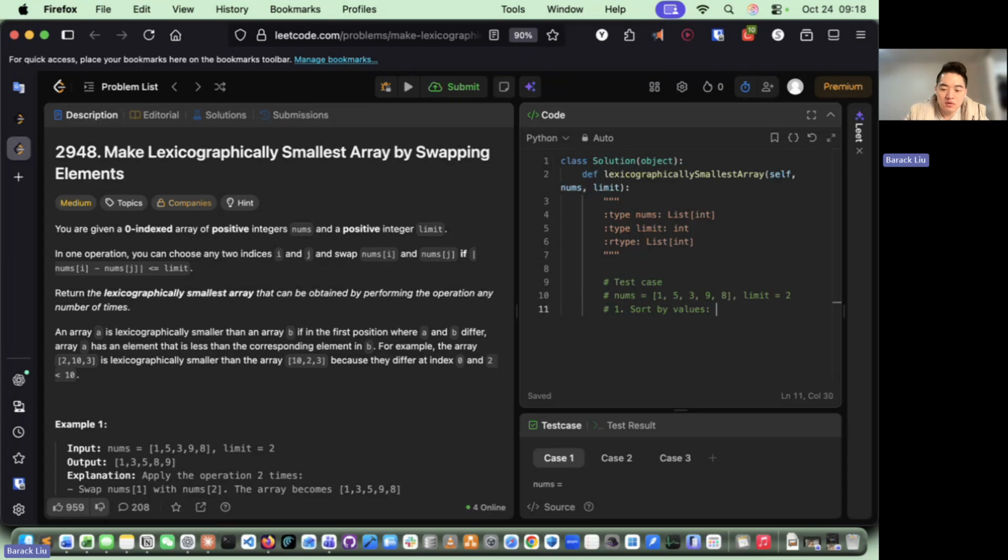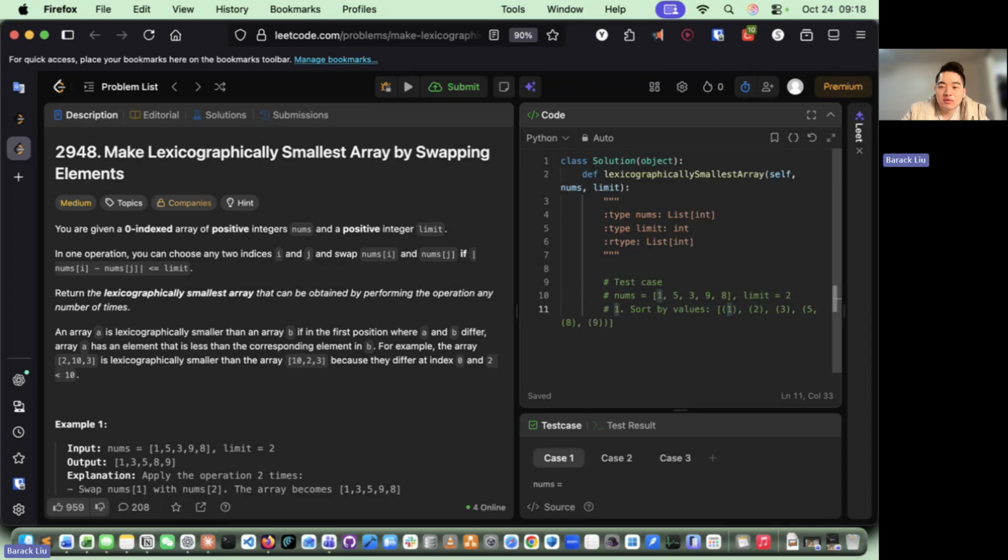So what we get should be 1, 3, 5, 8, 9. Right? So if we don't have any limit, this is the sequence we want to have.